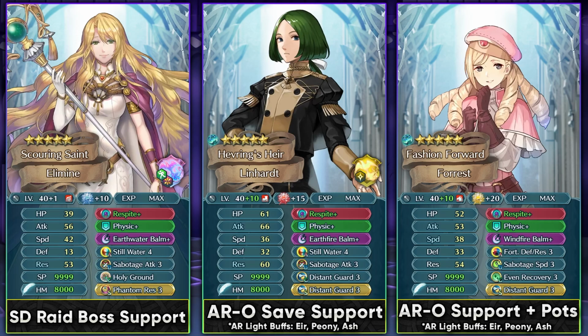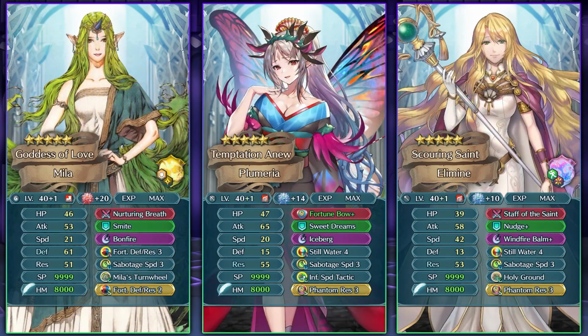She also provides Sabotage Spd, which was previously not easily available in the Grail pool or in the 3-star 4-star pool. So this could be run on mythics like Mila and Elice, especially Elice because she does already give the speed boost to the Astra Blessed units. So having the Sabotage Spd really helps you. And if you're going to be running Fortune Bow, then you can pretty much debuff like 3 stats. It's not the most common weapon, but it's definitely an option.